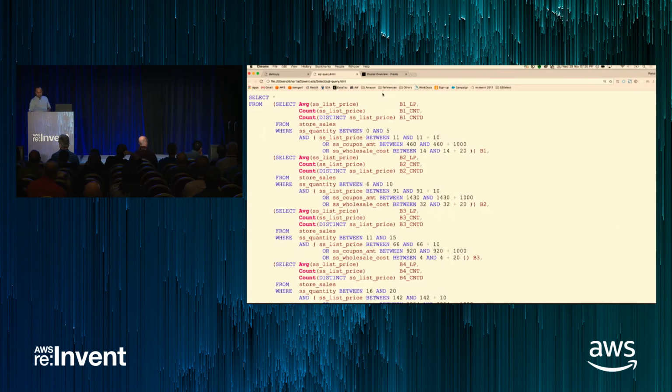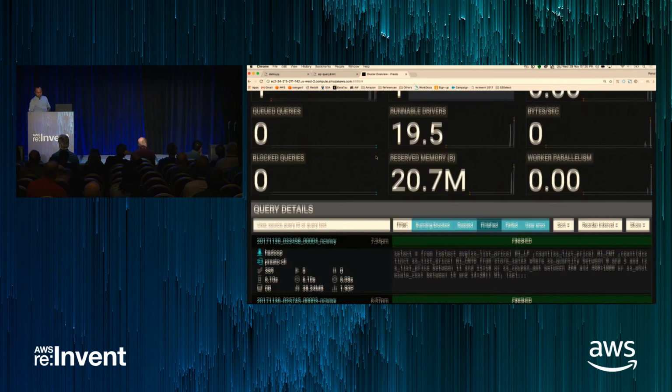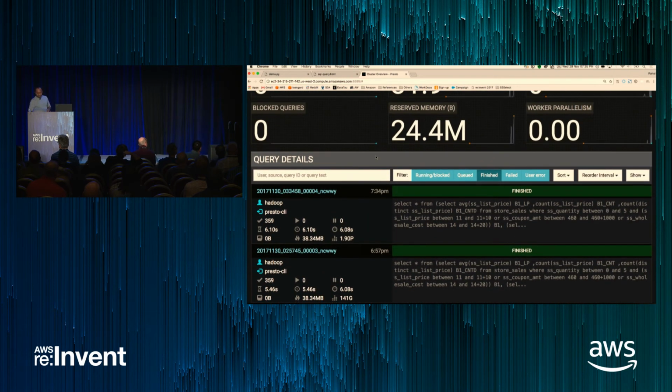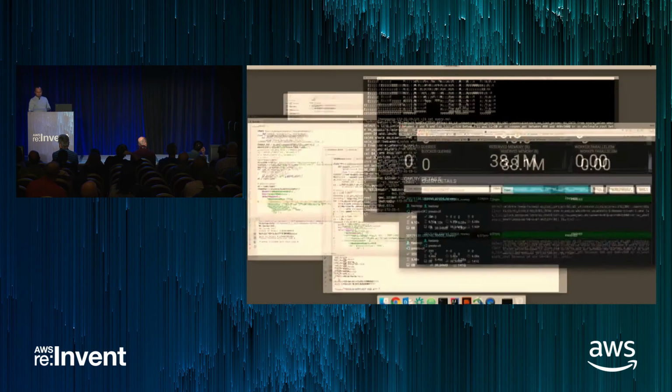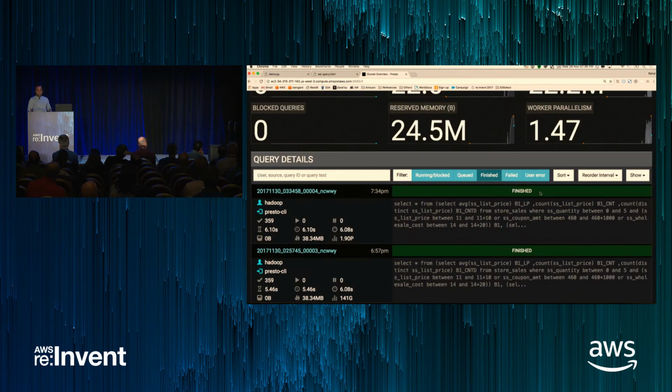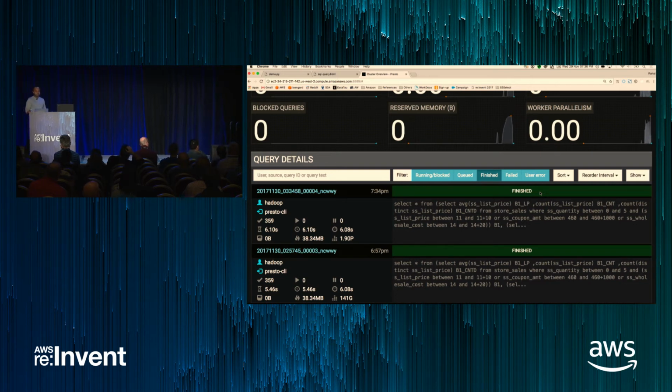Let's quickly go back to the Presto console. You probably can see that running on that side. You can see the first query took around 6.1 seconds, and the second one is still running, because in this case it's trying to retrieve the whole data set from S3 and then doing all the scanning, filtering, and processing. It does take a little while, not that much, promise. It's less than 35 seconds or something like that. But you get the idea, right? You can use this query, or you can use the S3 Select connector to run queries at any scale.